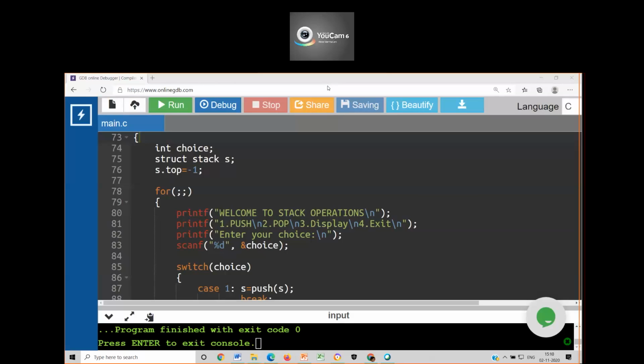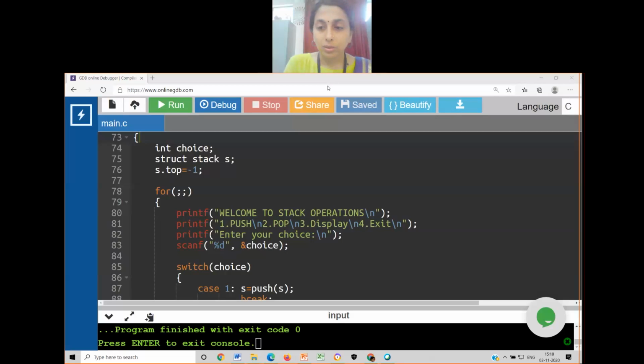Any doubt? Only Praveen has commented. Yes, Yogesh, no doubts. What about others? Yes, Shreyas.